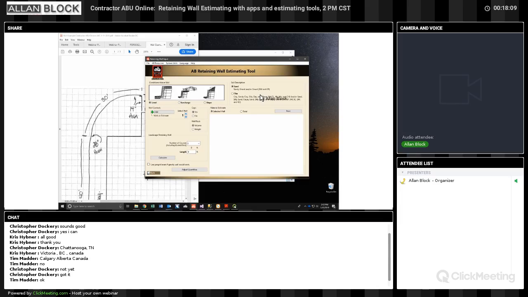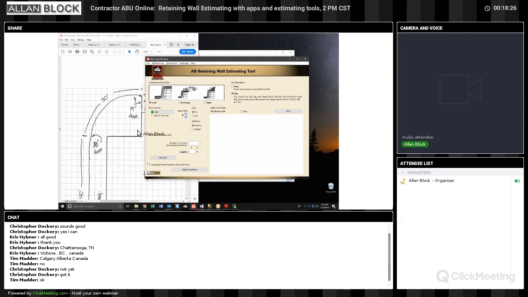But if you know it's a sandy or a gravelly soil there, then you could leave that selected. So I'll go with clay. I'll keep it at level. And then for caps, yeah, I'll say my wall has caps. And wall rock, volume or weight, is just going to change how that appears on our outputs. That's just a preference thing. I'll leave it on volume.